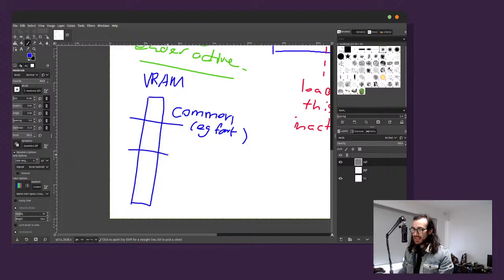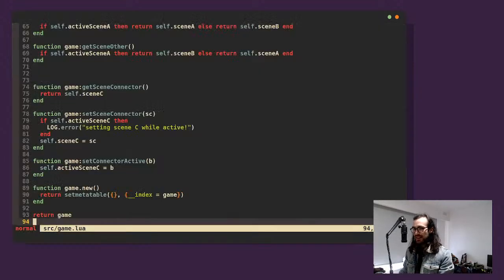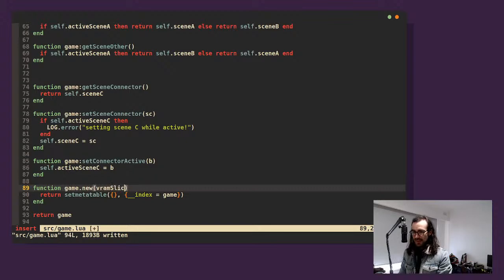It's going to take a slice out for the connector. And then the rest is going to be shared by A and B. And by shared, they're both going to use the same range at the same time. So, game new. It's now going to take in a VRAM slice.